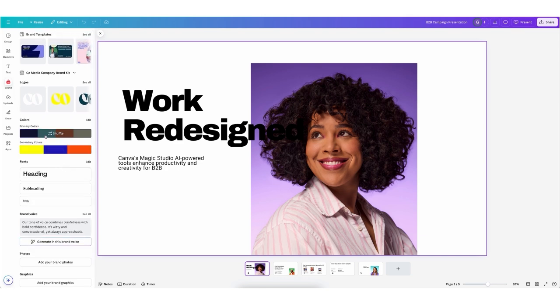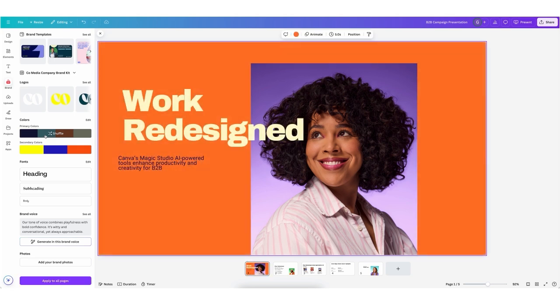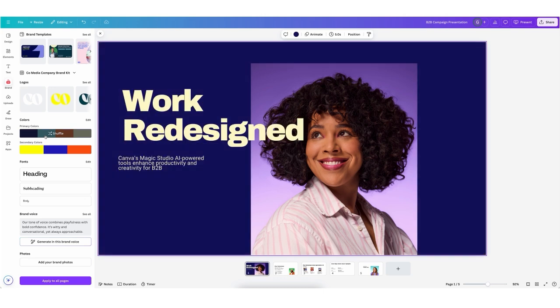So I want to put some brand colors in. I can just click on the palette and you can see it's instantly adding to it. They don't look that good, but this blue looks good, so I'm going to keep with that. And while the colors look good, now the text is pretty obviously misaligned.